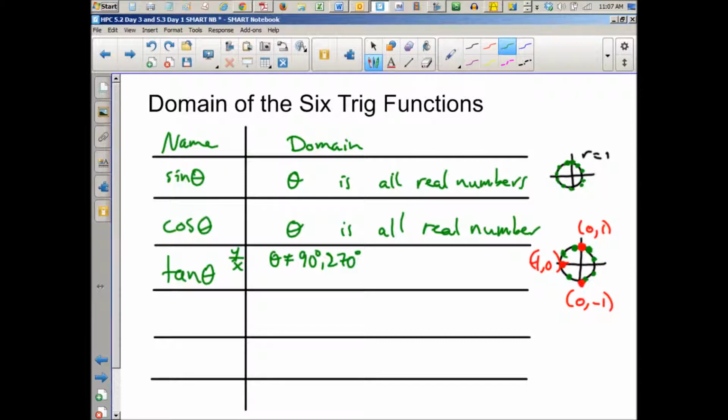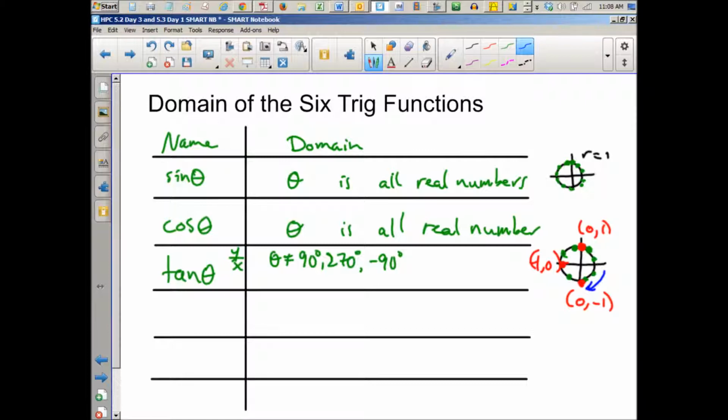Are there any other angles that are forbidden? How about, you're going to say, oh, I didn't know you meant that. How about negative 90? Is that allowed? What does that mean, negative 90? Going clockwise. Okay, that means clockwise 90. Doesn't that put us in the same problem as 270? That puts us in the same spot, right? So because negative 90 is coterminal with 270, we have issues with that as well.